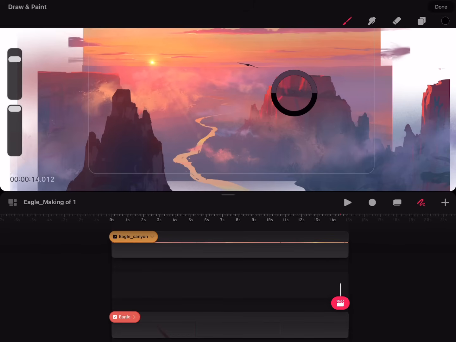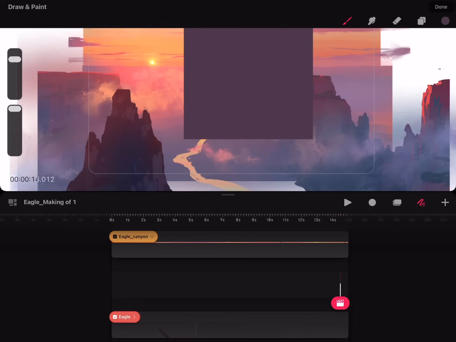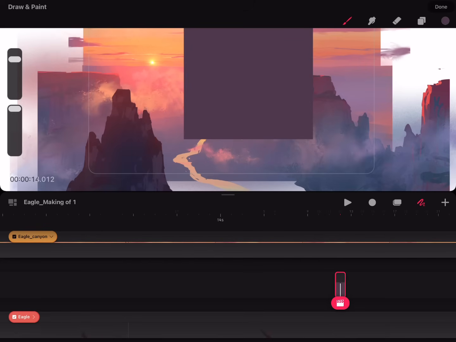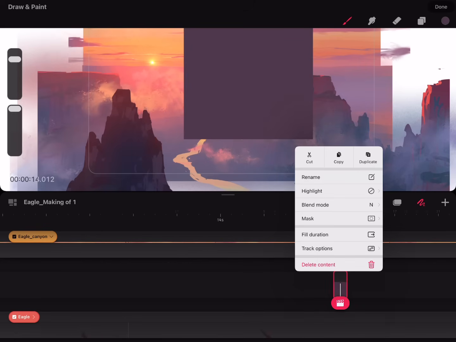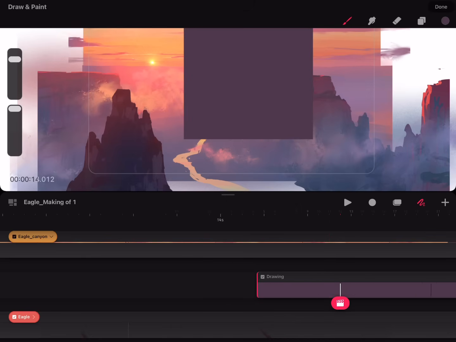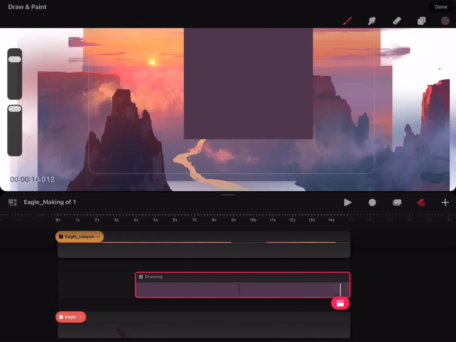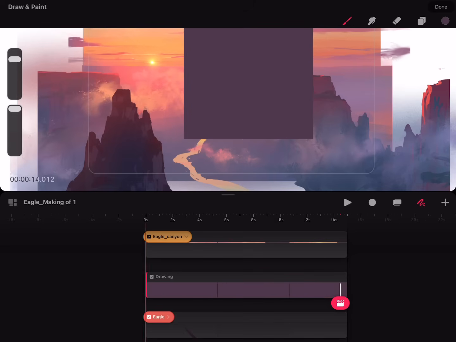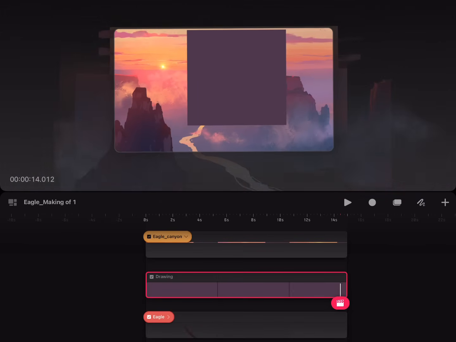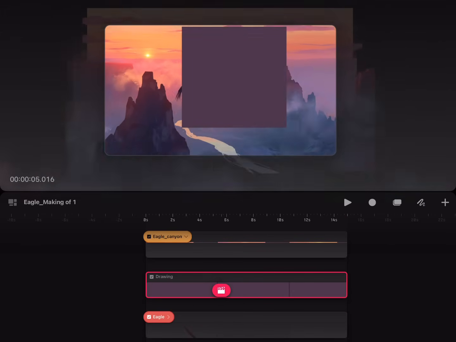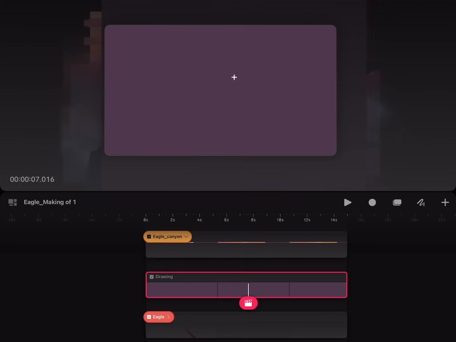So I'll just pick that color, and I'm going to just tap. So this is our big block of that color. Just gonna extend it, fill duration, pull it to the left, just to make it last our whole timeline. Can go out of paint mode now. So I want this to cover the whole bird. So basically I'm just scaling it out like this, to cover the whole canvas.